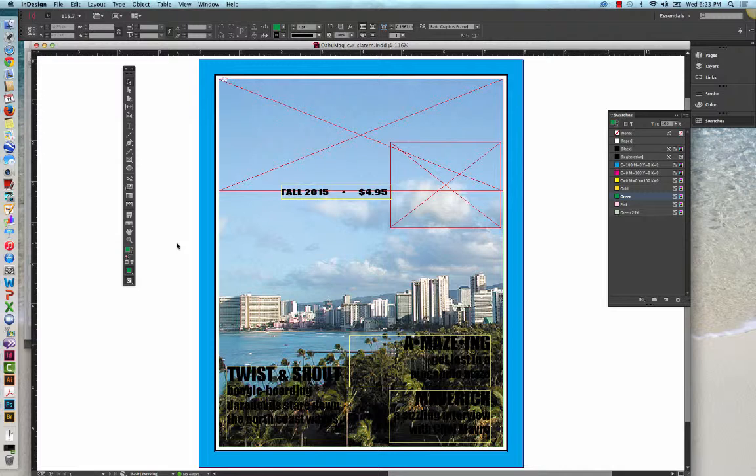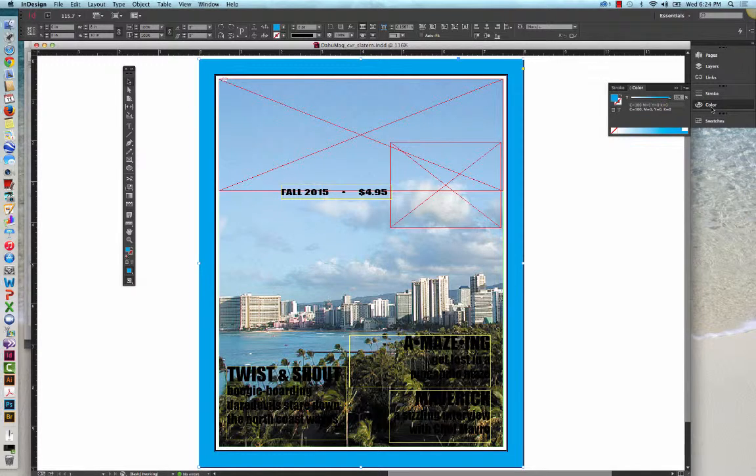Now we're going to click the selection tool if necessary, which I've already got, but that's where it is. Then we're going to click the cyan filled frame, which would be this frame that surrounds the image on the page. Then we're going to display the color panel and click the Color Panel Options button. Click CMYK. We're going to drag the magenta slider on the color panel to 50%. I'm just going to type it. And the fill color of the selected frame changes to purple.